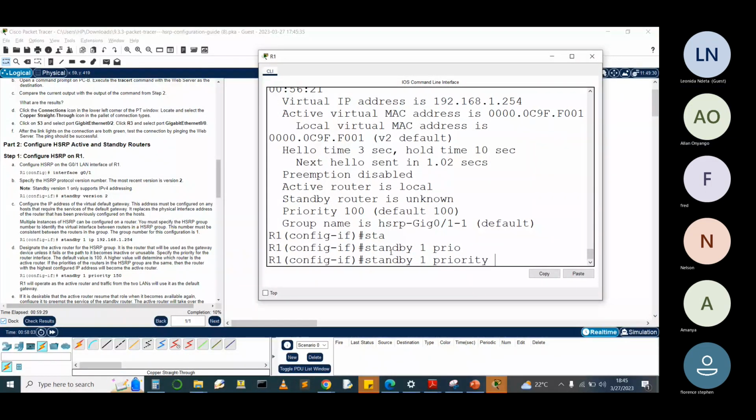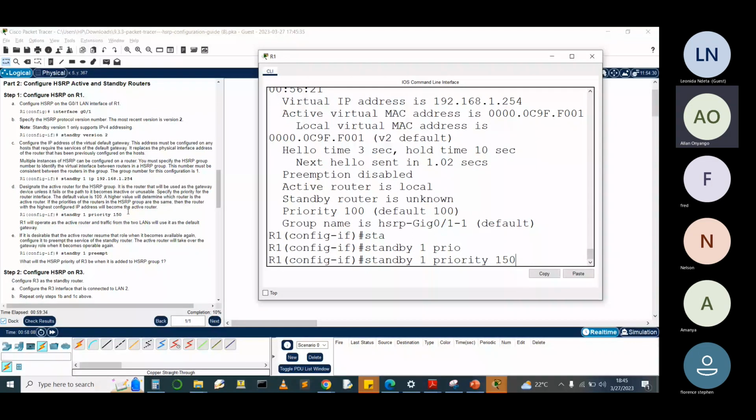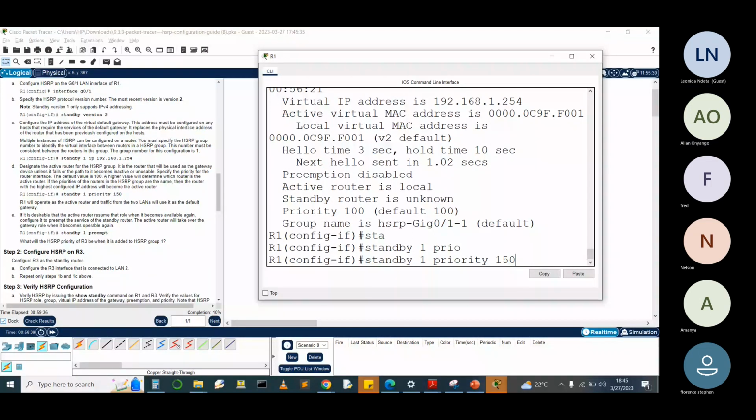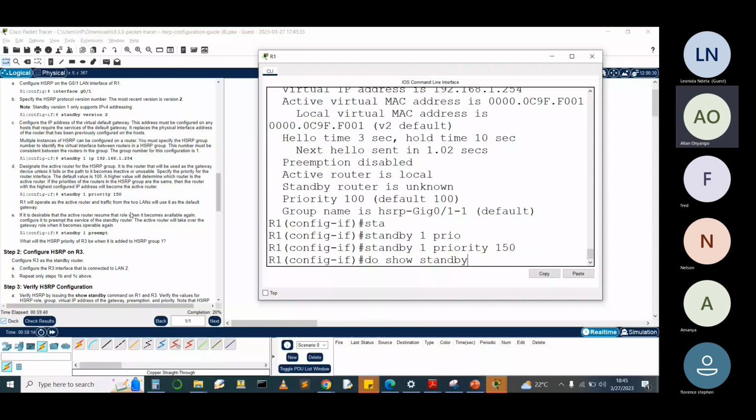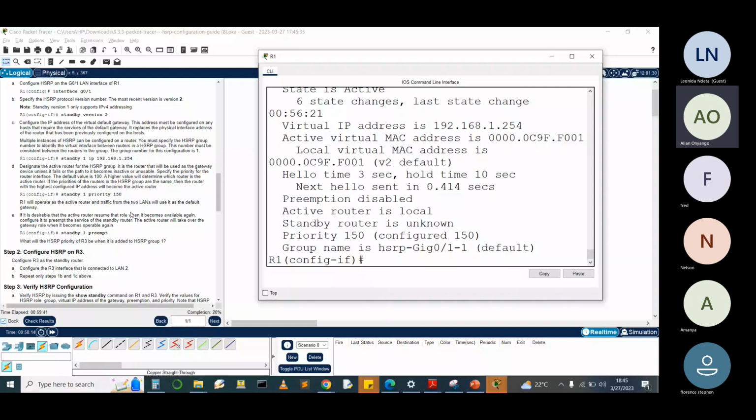Standby 1 priority is 150. If we do show standby again, you can see that the priority has now changed to 150 and it is a configured one.